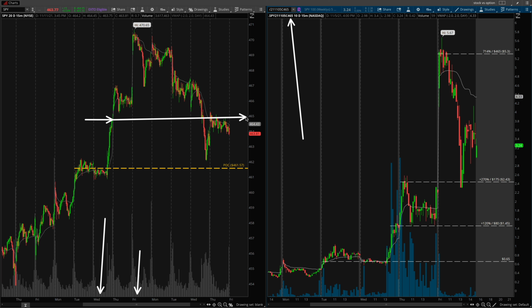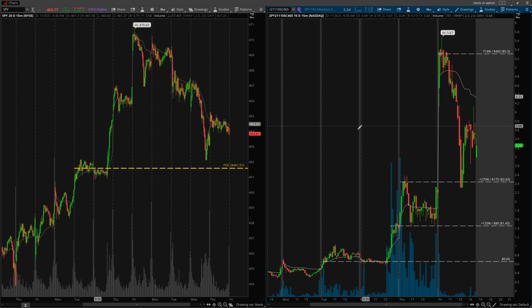If you're not a member of Quant Trading app, don't worry. You can use any type of other system that you use for your profit targets. It could be Fibonacci's. Maybe you had a trend line. Maybe you just like the whole number of 465, or it was halfway to 470, or maybe you just had a gut feeling that the market was going to go to 470. I'm going to leave that out of the rest of this video because everyone has their own different way of trading. I like to use a quantitative approach to trading, and I like to know what's very possible for the market to go to certain places, so that way I know what's probable and what's likely versus just guessing where it's going to go.